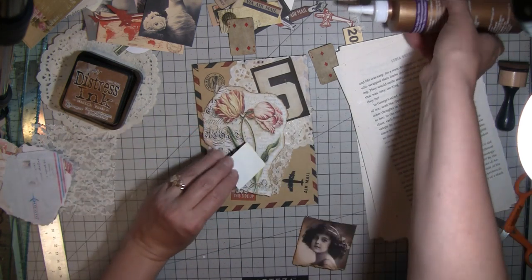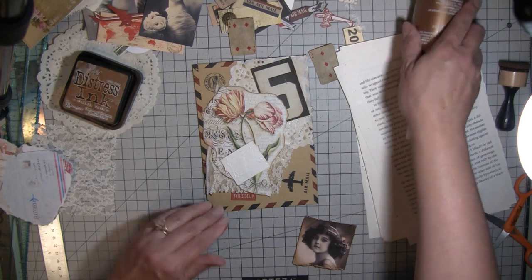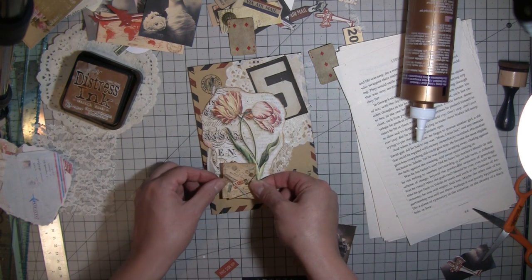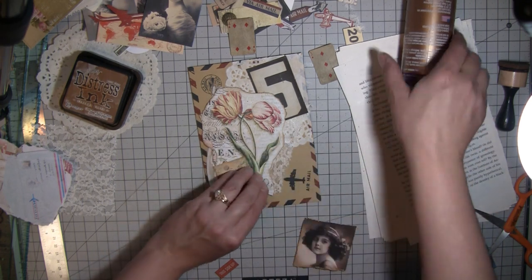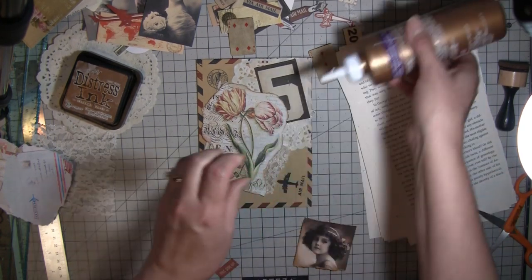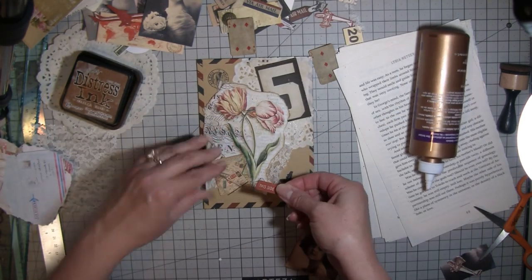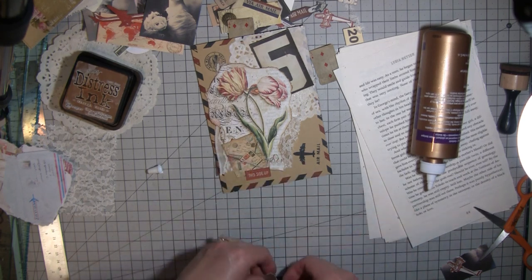Alright, so this one goes down next, and I'm going to use wet glue. And what I said is it has a letter opener, which no one uses anymore. Sorry if I get talking quiet when I get doing this sometimes. Put some glue there. Just lifted the whole thing up. Gotta take the lid off. Put the lid on so it doesn't drip, and then I get to take the lid off. Just go ahead and finish it with the wet glue. Sorry, I got the shaky hands, like usual.